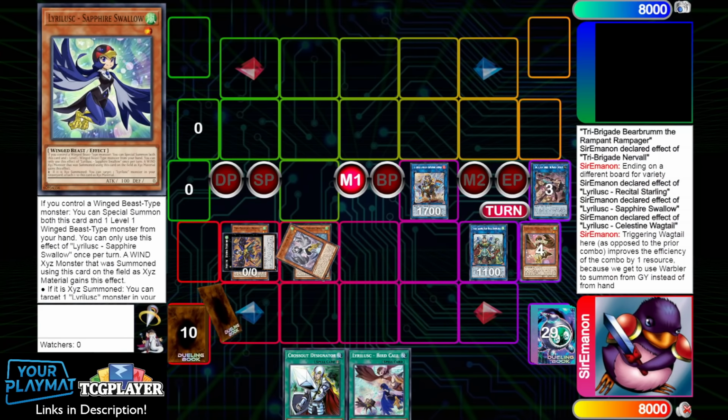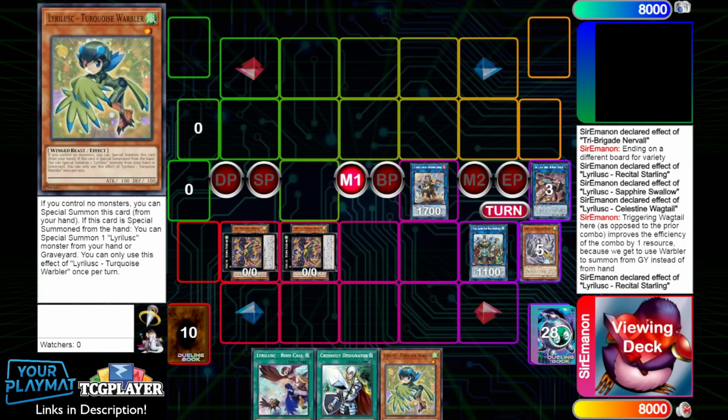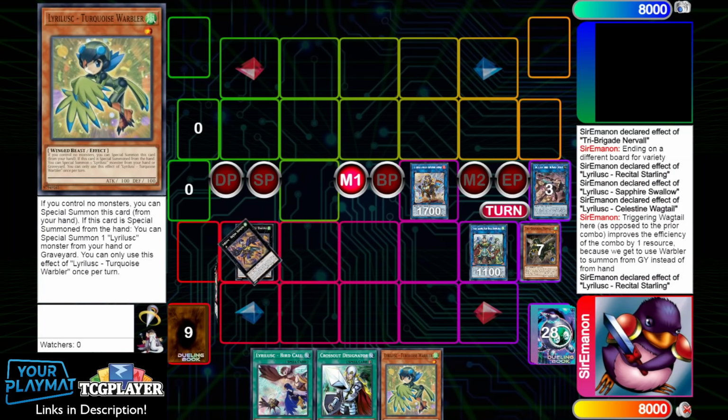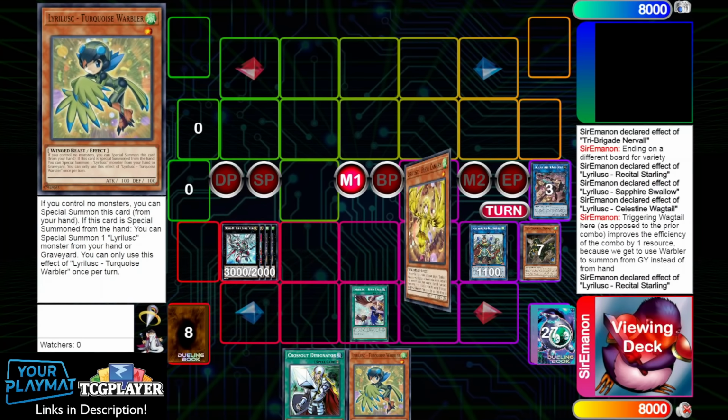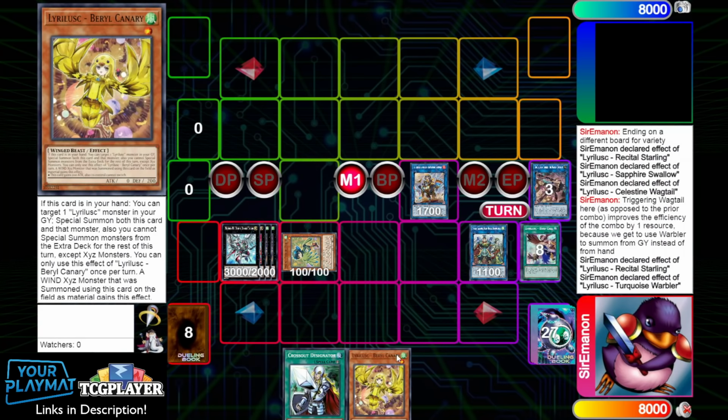So we can grab our bird call. The second recital is going to fetch us the Turquoise Warbler since we haven't gone through her effect yet, and then we can go and make our UDF, followed by the bird call to grab us Barrow Canary. Again, this conflicts with the Bear Bloom, so not like we're going to use it this turn, but just in case we want to follow up for the next turn, that's pretty decent.